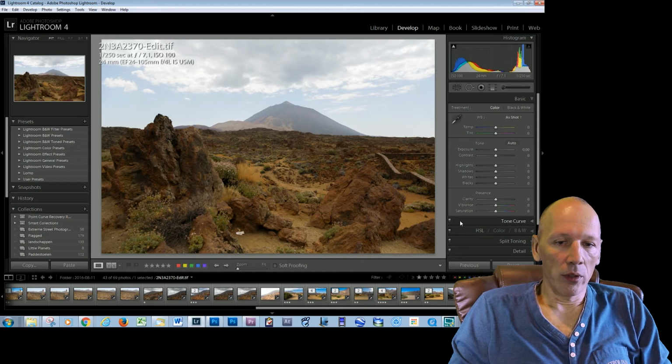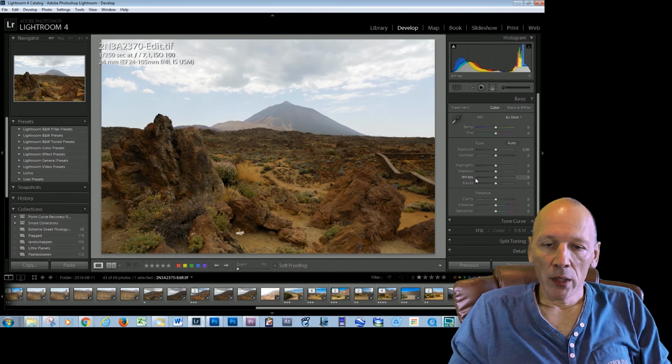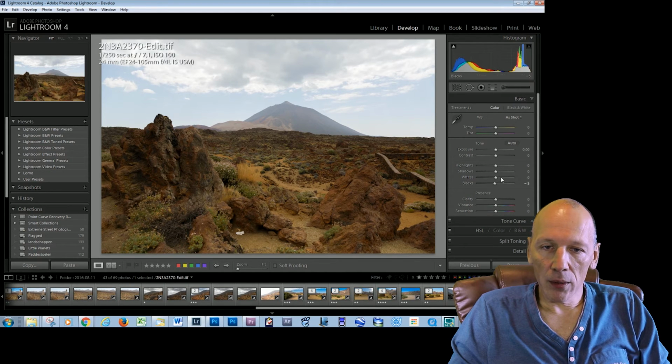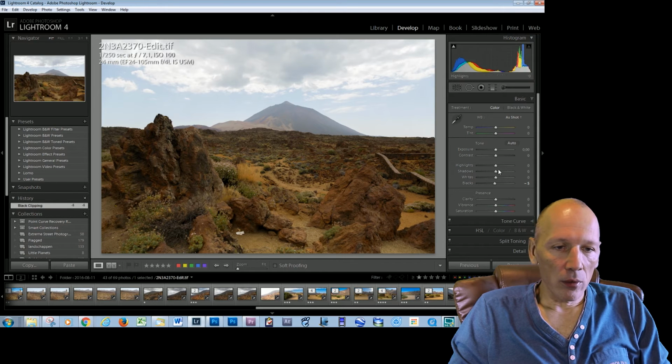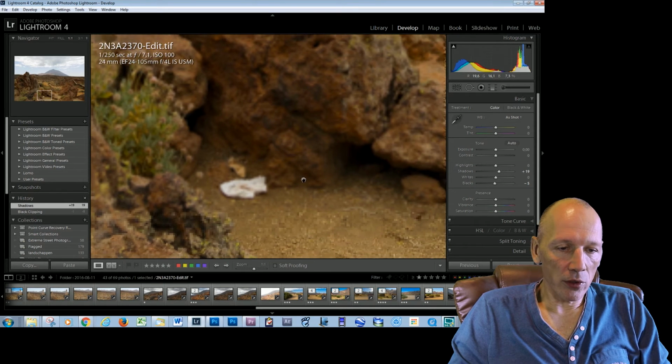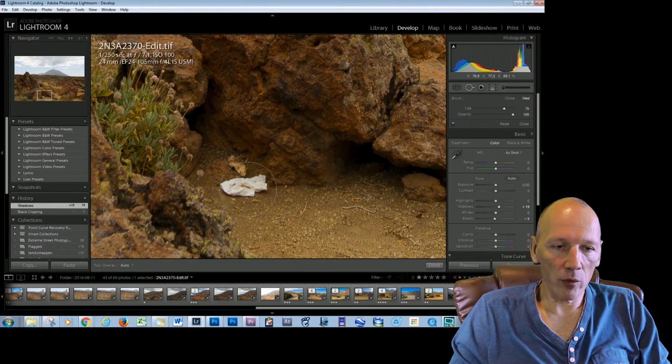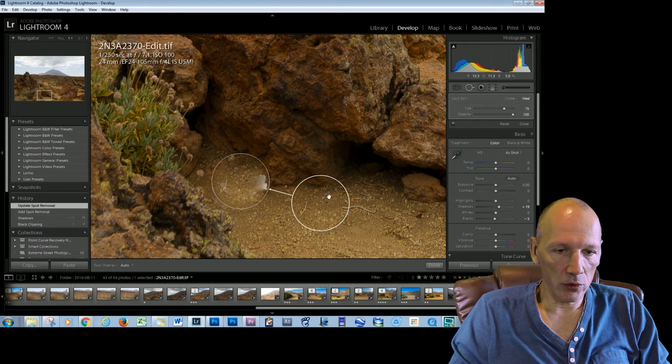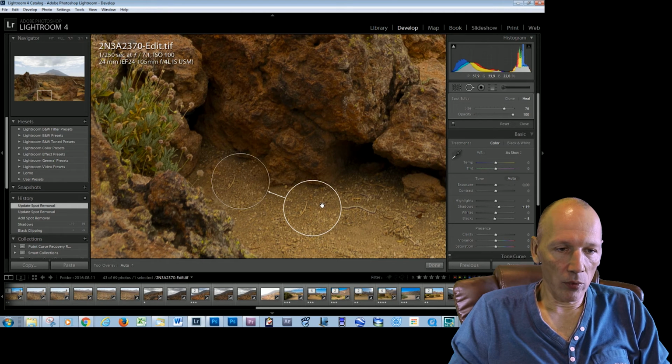So here it is now in Lightroom, and in Lightroom I just do the normal stuff, like maybe a little bit more blacks. It's a little bit dark, so lighten up the shadows. There is a piece of paper over here that I don't like, and I want to get rid of this, so let's just choose something.